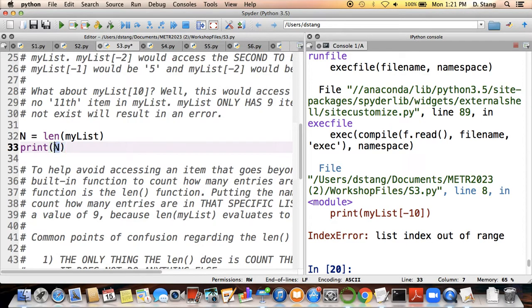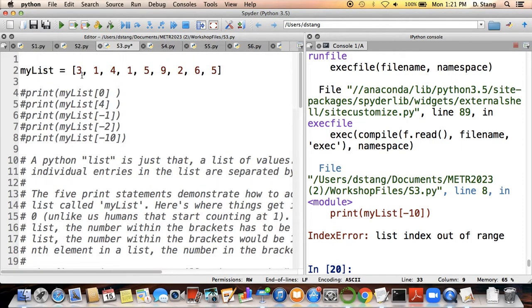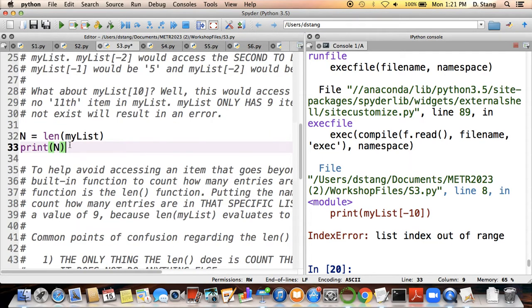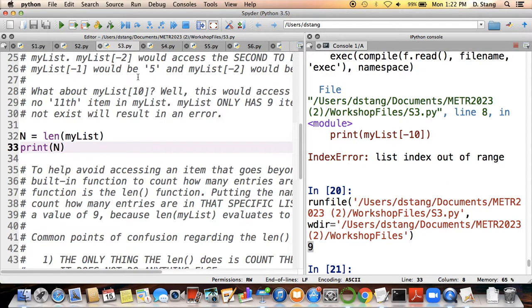And if we run this, earlier we counted that there are in fact 9 entries in the list: 1, 2, 3, 4, 5, 6, 7, 8, 9. So we would expect this variable n to hold a value of 9. You can see we do in fact get that result when we run this program. We get a value of 9, which is what's being stored in this variable called capital N. So again, just to reiterate one last time to hopefully avert the confusion once and for all, the len function all it does is count how many items are in a specified list, and that specified list is what's inside the parentheses here.